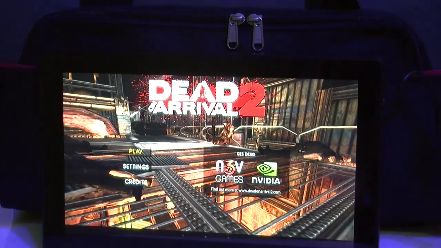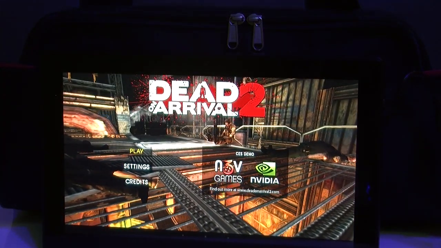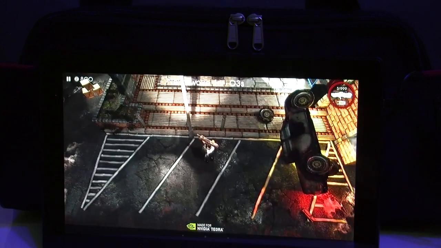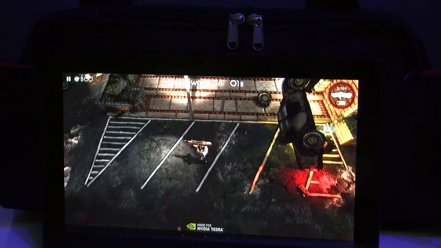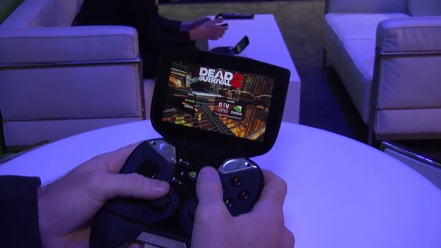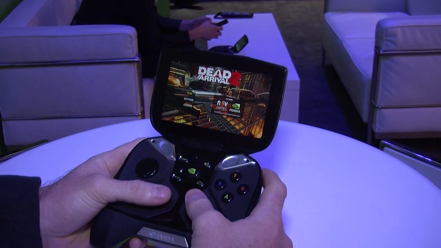All right, Paul, so can you talk about how you work with Nvidia on your game? Yeah, sure. We've been working with them for the last 6 months to get a demo ready for CES. We've been utilizing their technology, Tegra 4 and Project Shield, and it's been going really well.